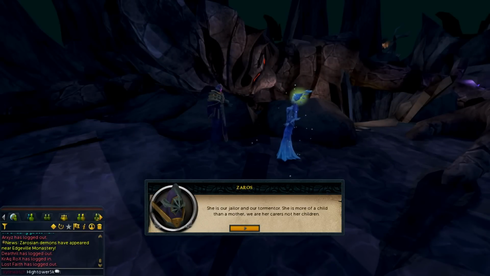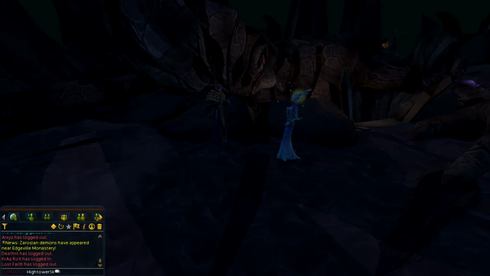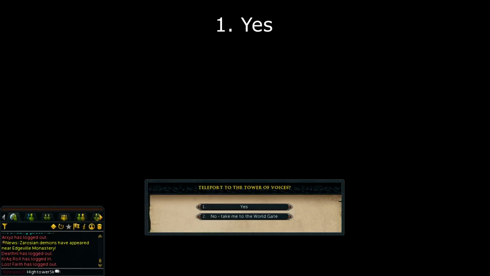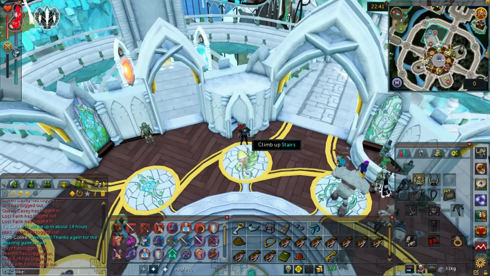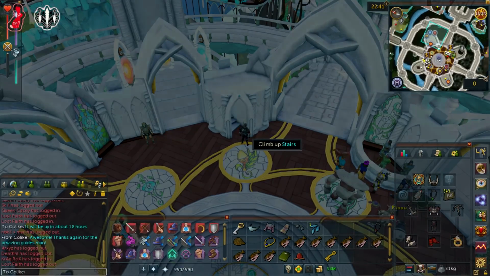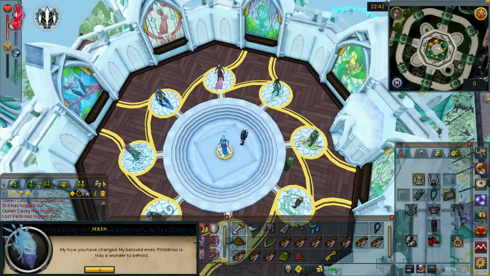Continue through the chat. And then select option number 1, yes, to get teleported to the Tower of Voices. Once you get teleported, you'll be right outside the stairs. Select option number 1 within the light and go back upstairs into the Tower of Voices. Seren will then be in the middle. Continue through the chat.